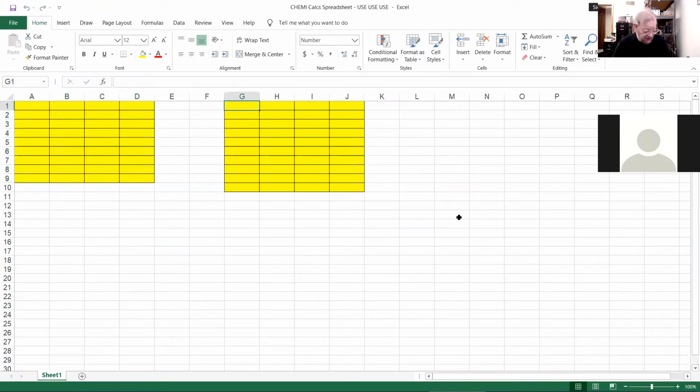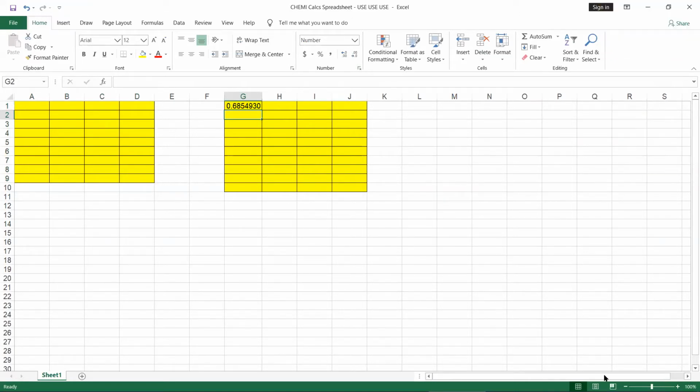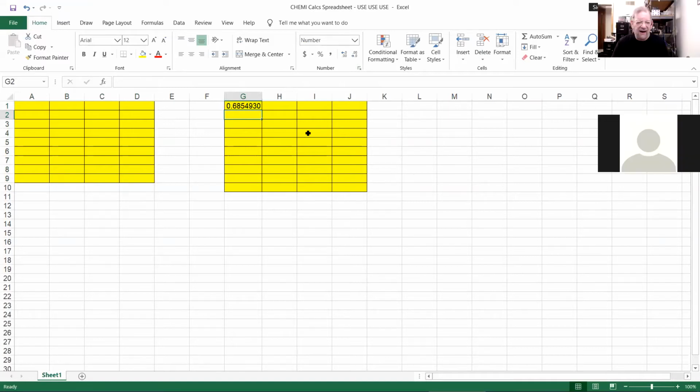And for this, the reason I'm going to a spreadsheet, which I didn't do yesterday, is I want to show you something I will be doing on test number 2 for this type of problem. Now, does everybody see the spreadsheet on your screen right now? Thank you. All right, now, in column G, that's what my calculator gave me. Now I'm going to round off at each step. I'm going to round that off to 3 significant figures.